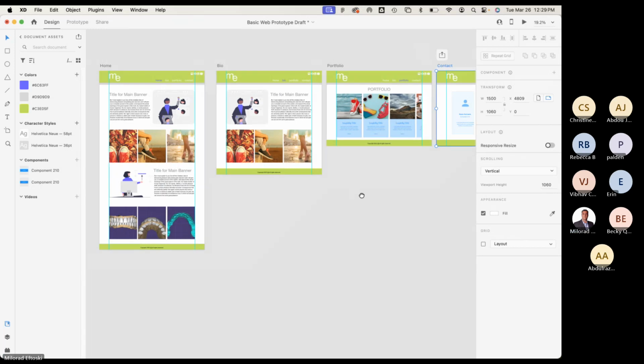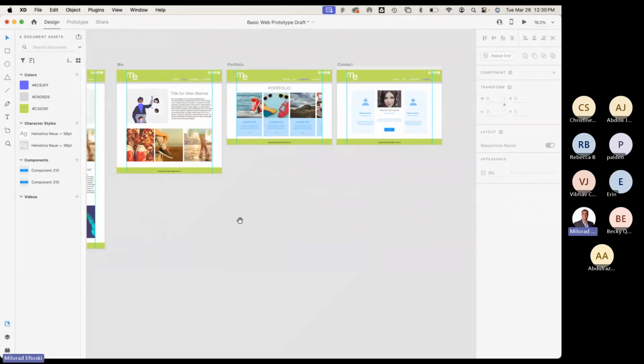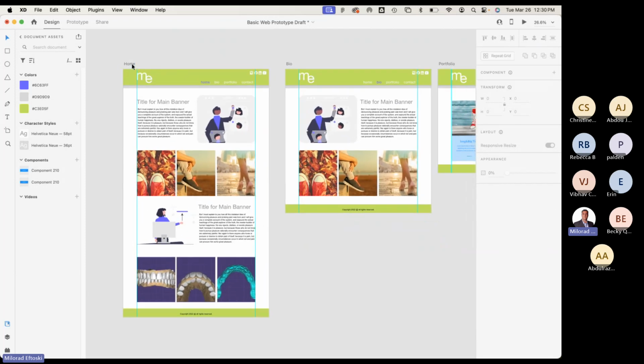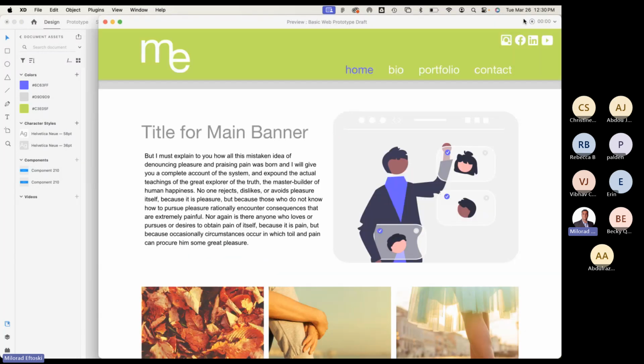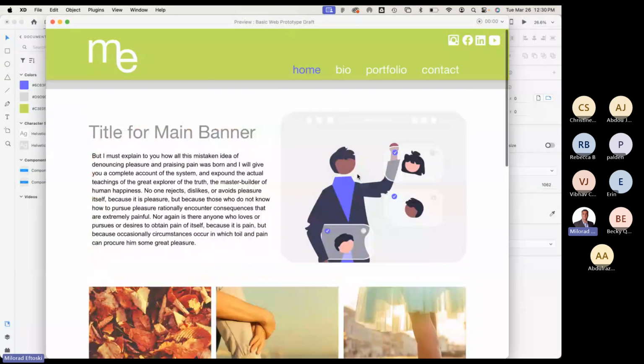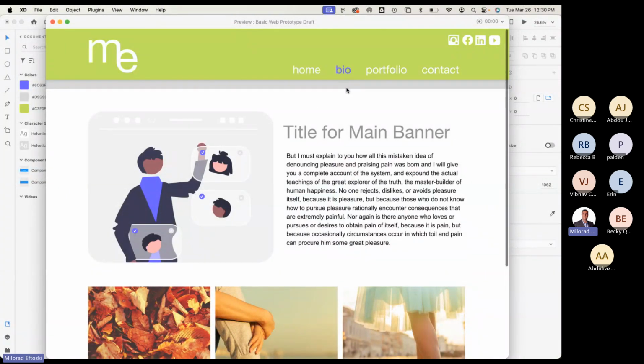Right. And I used some of the UI kit examples that we had from the other example there, and I put them into this one. All right, so let's go ahead and play this. I'm going to select this one, hit the play button, and this is basically just a simple little example that we built in class. We did the buttons here. So if you click on the button, notice how it's deprecated and it highlights to that section that it's landing on. We borrowed some images from, I guess, online and stuff. Copied and pasted some text, some titles.